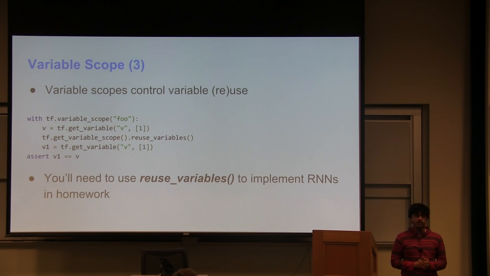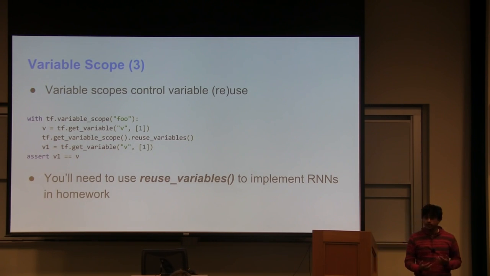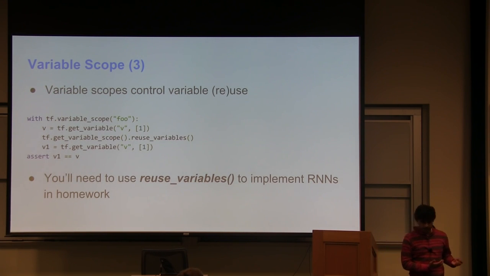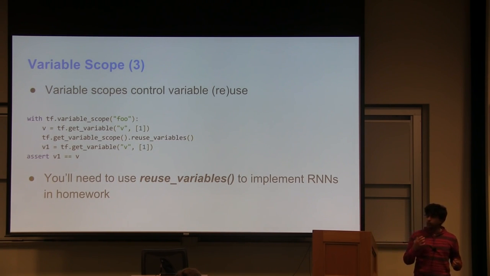And TensorFlow has a very convenient way of dealing with this type of weight reuse, and the idea there is to use the variable scope to control this. There's a reuse variable in these variable scopes, and by default, reuse is set to false. So when you ask for get variable, you're making new variables each time. It's creating a new variable under the hood for you whenever reuse is false. But when you set reuse to true, you can find variables you've already created.